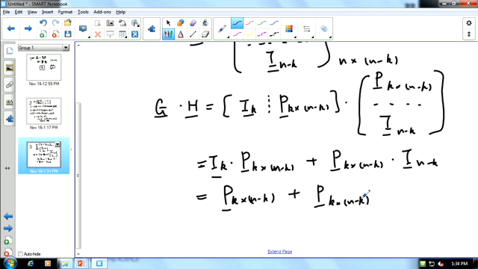Okay? So it's tempting to write it as 2P here, but in binary operations, we don't write it in that way, because we always have 0 plus 0 equals 0, and 1 plus 1 is also going to be 0. Okay? So they have exactly the same elements on their respective locations, so we always have 0 plus 0 and 1 plus 1, which is 0. So G times H is always 0. Okay? G times H is always 0. So that's actually a very useful property.